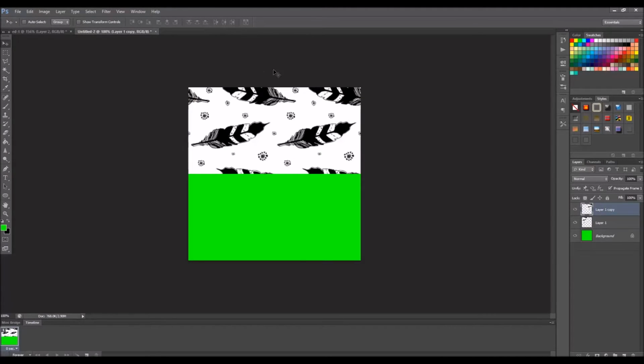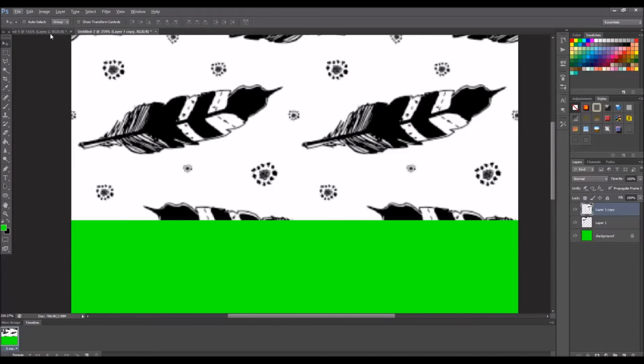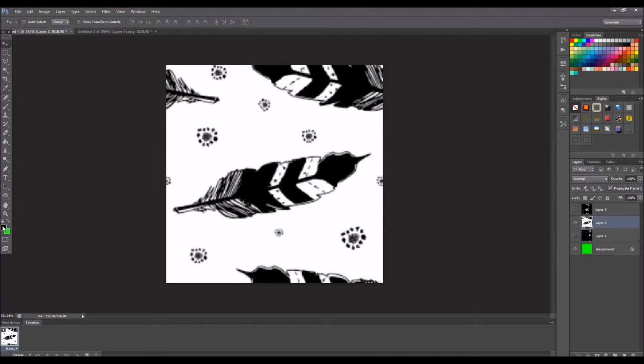So I didn't end up with a line. Typically, this is where I would really see the lines forming, and so I'm really glad I figured out where that was coming from. If you ever do still have a line, it's a pretty easy fix. You would come back to this file here, and the majority of this is white, so I'd grab white, and you grab a brush, and you just kind of color in the edges and extend them out. So it's an easy fix if you catch that it is not good, but I'm just happy I found the cause of where that's coming from.